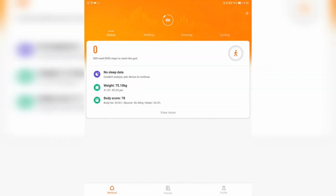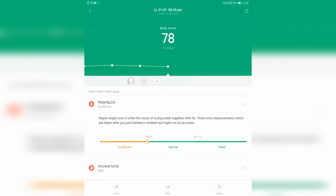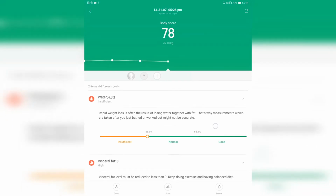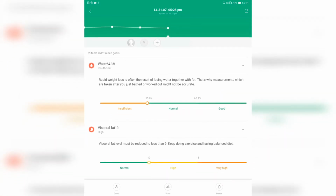But let me go to body score, because it's also creating a score and it gives you some additional information. The 4 pads that I was talking about can measure water inside of your body, apparently. And here it measured water 54.3, so I'm almost not at enough water, which is insufficient. So let's drink a glass of water.